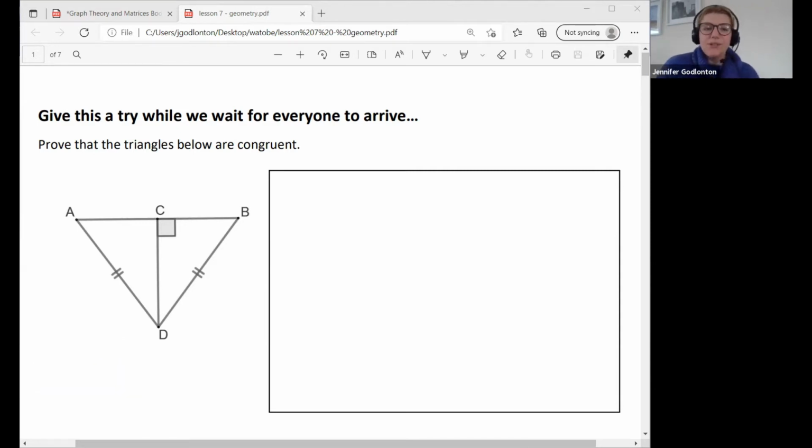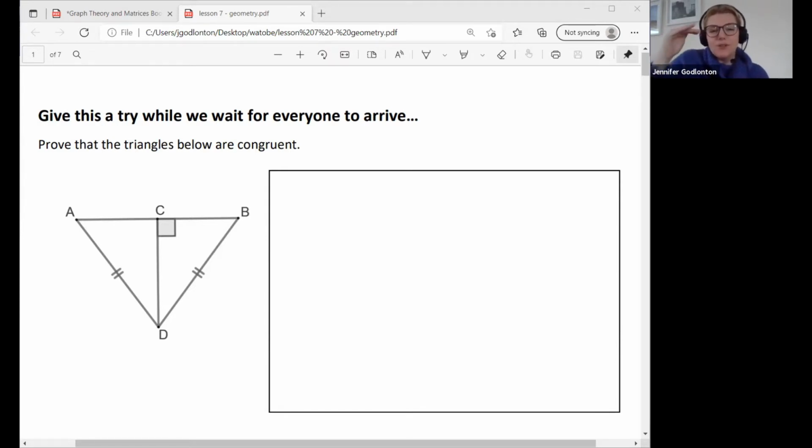All right, so there's just a question on the board. It's looking at what we finished with, which was those congruency proofs, which we did on Wednesday last week. So just give it a go. Ask me any questions if you need. I'm here to help. So if there's anything you're feeling confused with, let me know. But we'll just give the others a chance to get here.